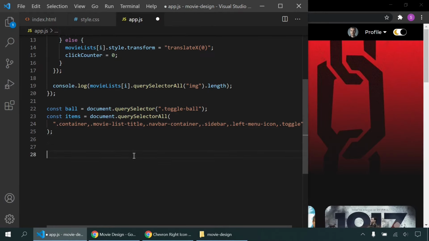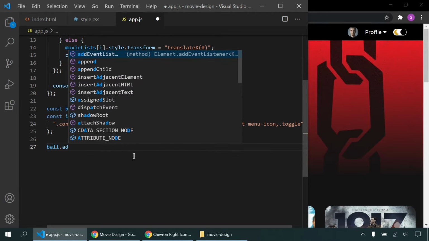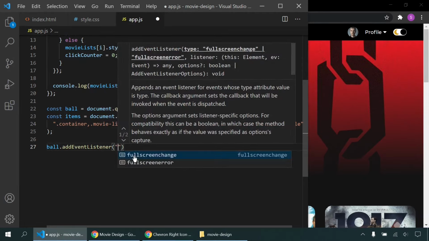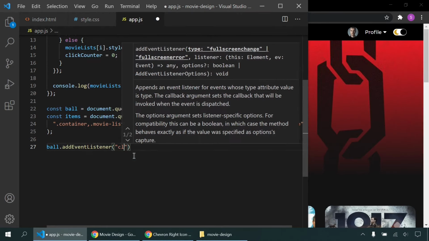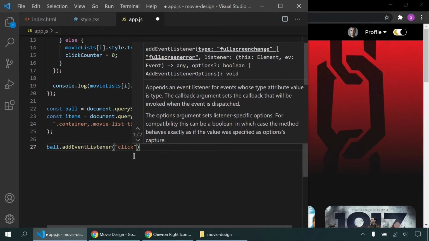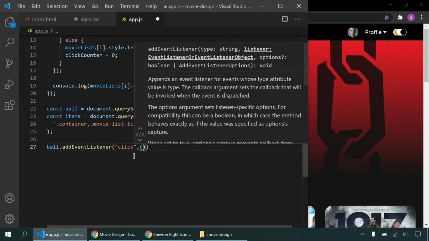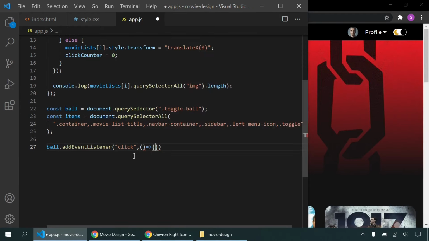So what I'm gonna do is choosing this ball and add event listener, and our event will be click again, and our function, what I'm gonna do after clicking, I'm gonna add active class for this all items.